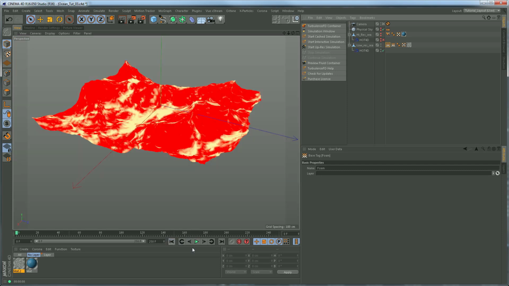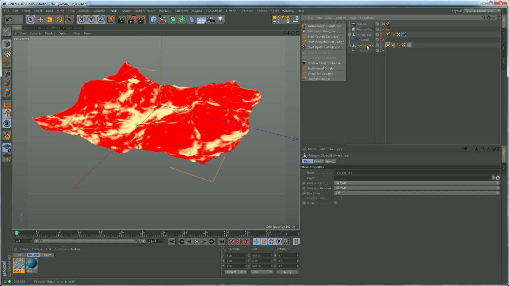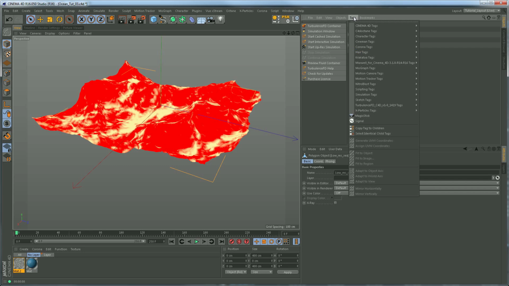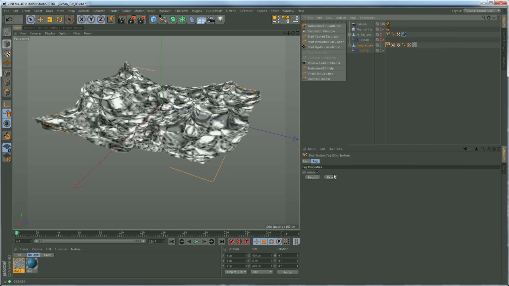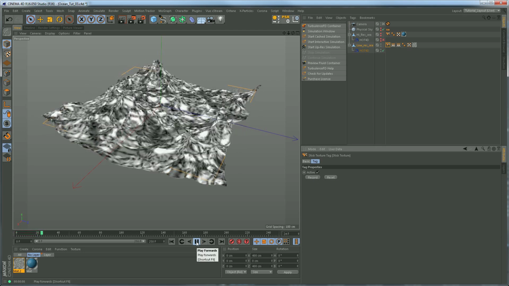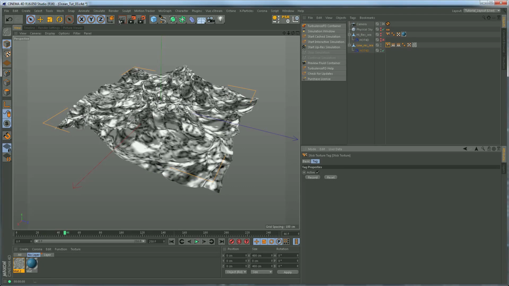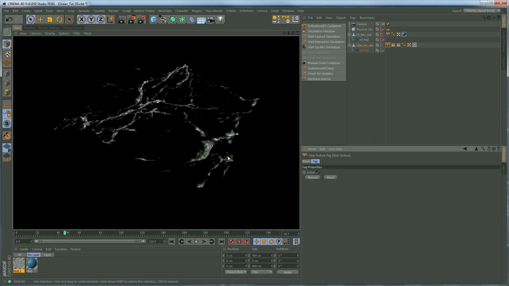So let's go back to frame 1. We'll select our low-res sea and go to tags, Cinema 4D tags, stick texture, and hit record. And we'll play again. Render, and now it will stick, and now it'll work okay. Great, so now we're ready to do a render on this.